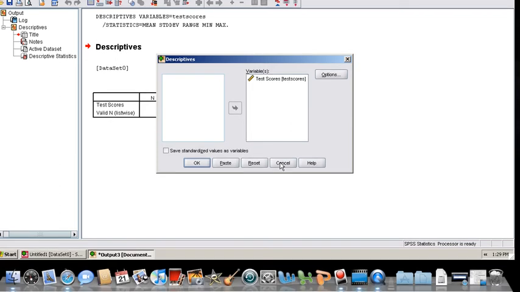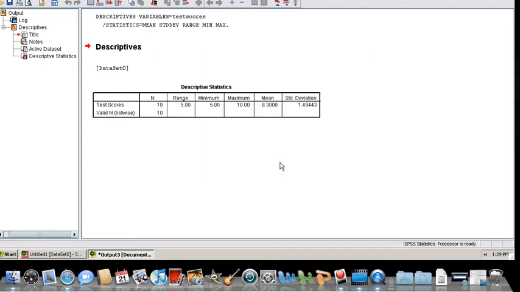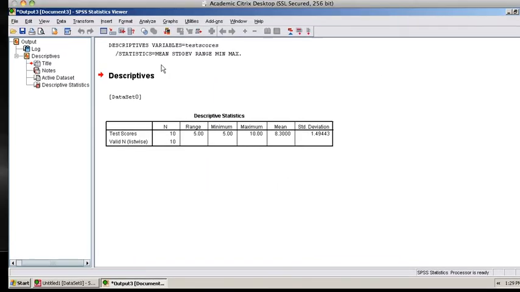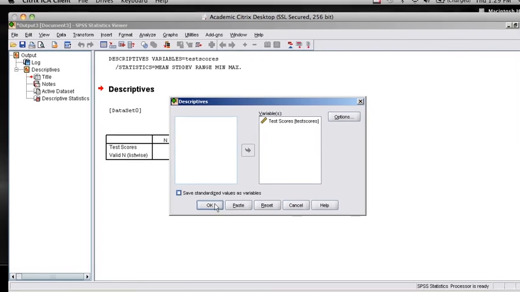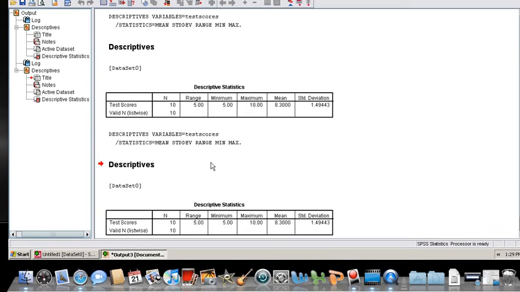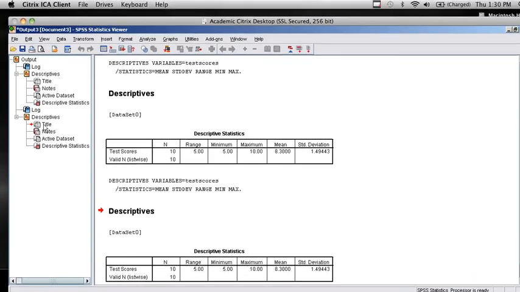If you ever go into the Descriptives option and you decide you don't want the output again, you can go ahead and click on Cancel in SPSS and you don't get any new output. If by some chance you go ahead and do Analyze, Descriptive Statistics, and Descriptives again, and you hit OK, and now you have double the output, you can just go ahead and delete the output that you don't need.